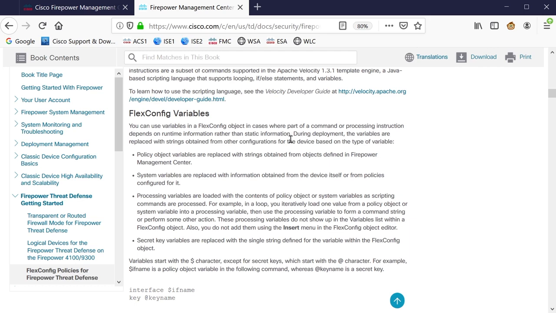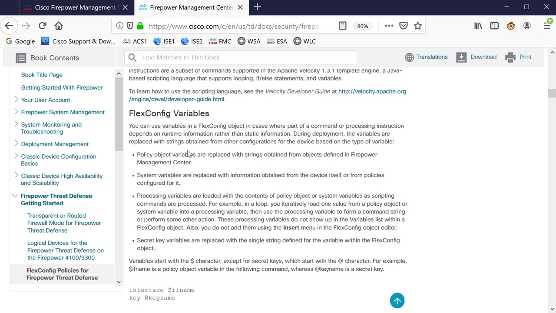Using variables allows you to refer to the current information, plus you can also treat them as containers for data that you may want to modify at certain points. So instead of using static values, what we typically do with variables is pretty much make the whole configuration more flexible and easier to manage. That's the main purpose of using variables also with FlexConfig.